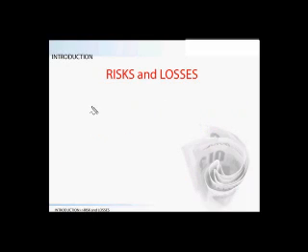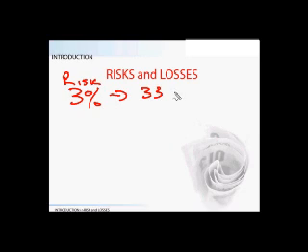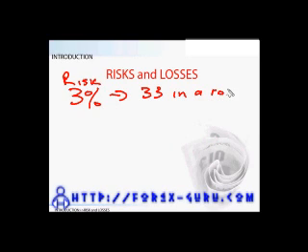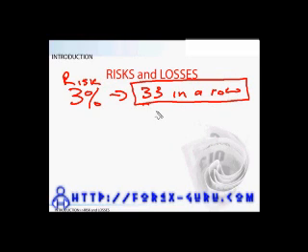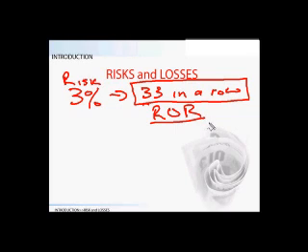Okay. The other aspect of risk and losses that we need to cover is how we're going to manage our money as we move along. So why are we picking 3%? Well, if you think about it, if you're risking 3%, that means you'd have to lose 33 times in a row in order to lose all of your money. This is called the risk of ruin. Risk of ruin. That's a lot.